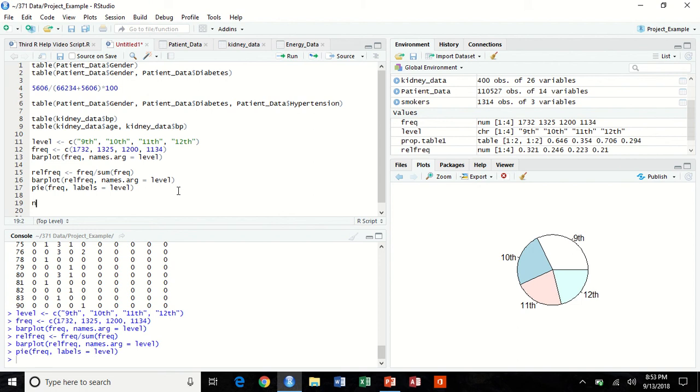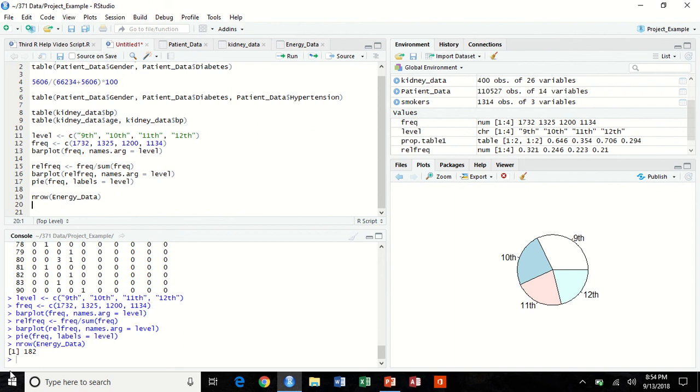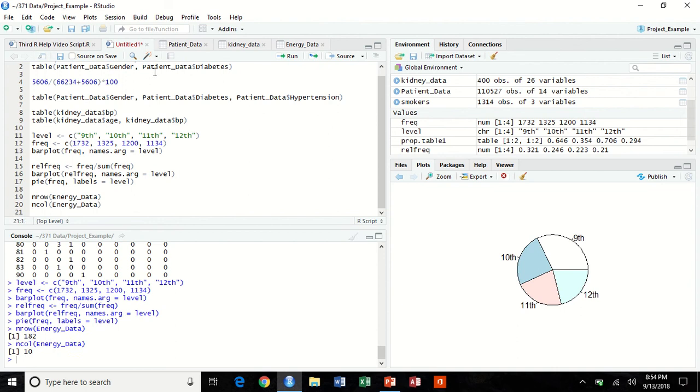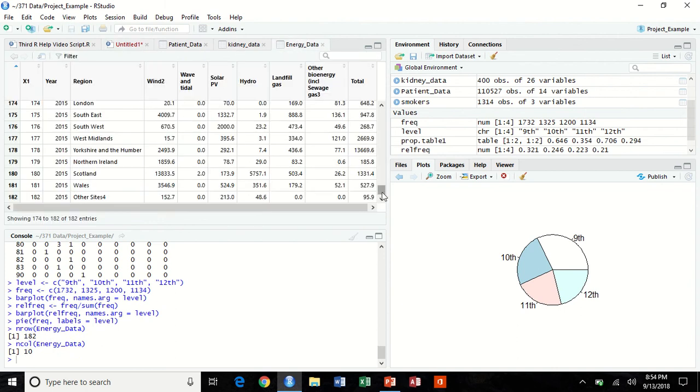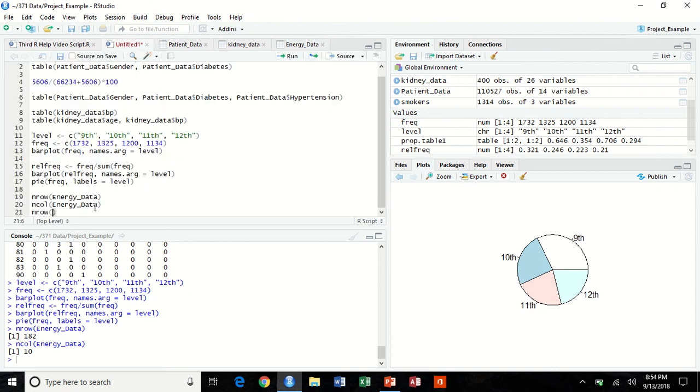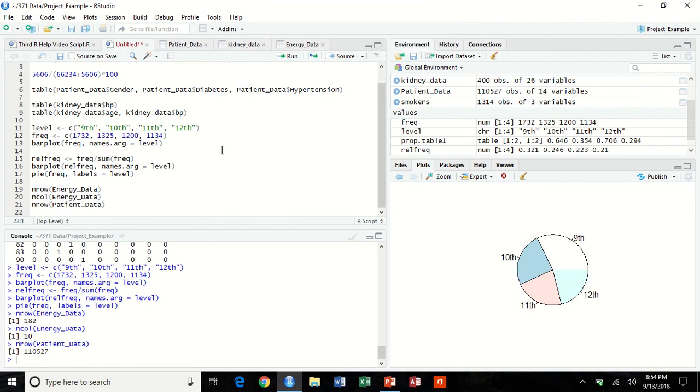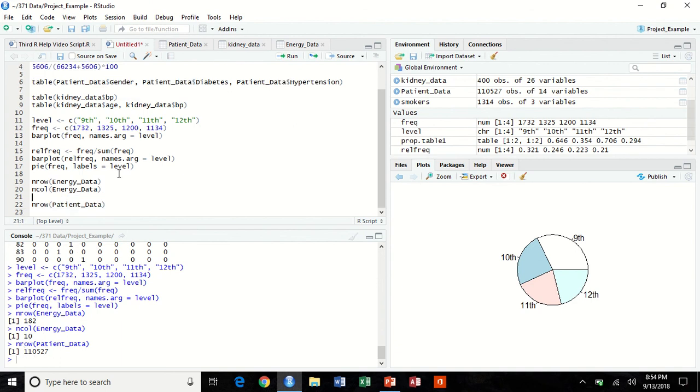So the next thing I'd like to go over is simply if you say nrow and then your data frame, it counts how many rows there are. You can do the same with ncol for number of columns to see how many columns there are. And you might wonder why use this when you could just click on the data frame after pressing view and count all the way down. Well, the reason why is because for some data sets that you might encounter in the real world, you're going to have way too many to count, and it will lag if you try to scroll down all the way. So for example, in my patient data set, there are 110,527 rows, so using this is easier than scrolling down and counting.